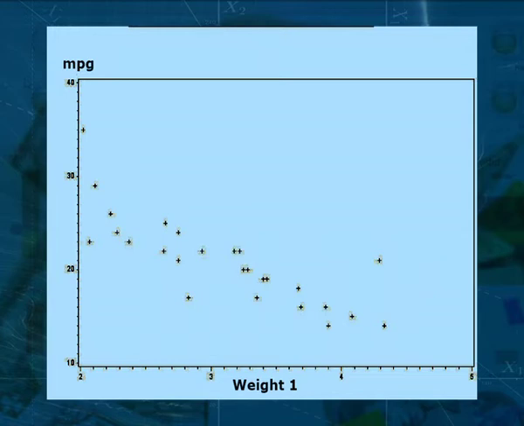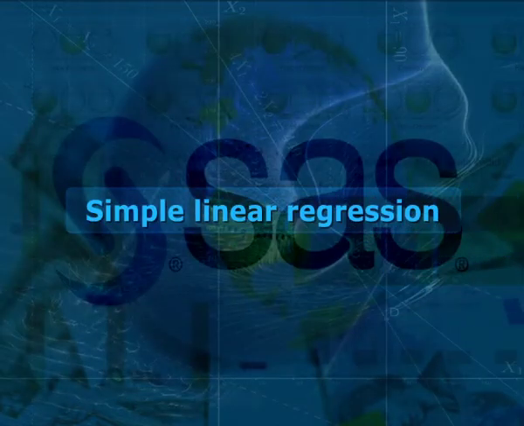On the x-axis, we have independent variable weight1 and on the y-axis we have dependent variable miles per gallon, and the observations are scattered in the xy plane. When we observe the data, we can make out that it has a negative relation. So when we are trying to fit a regression line, we will generate a line as close as possible to all the points. Now let me talk about simple linear regression.